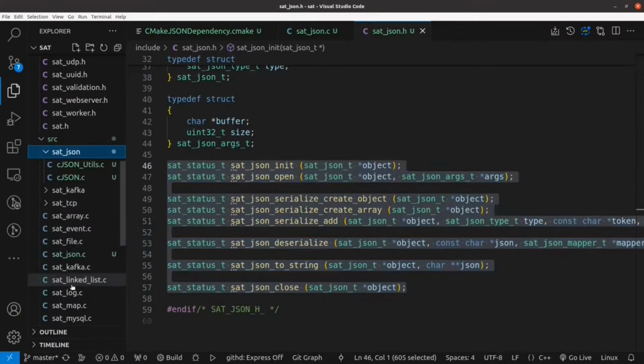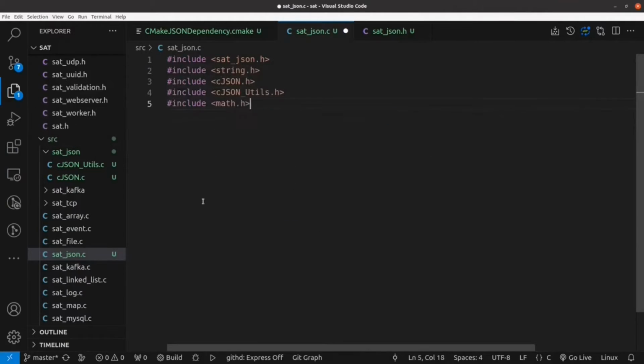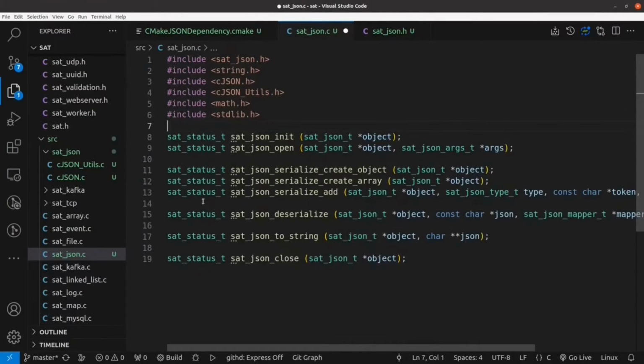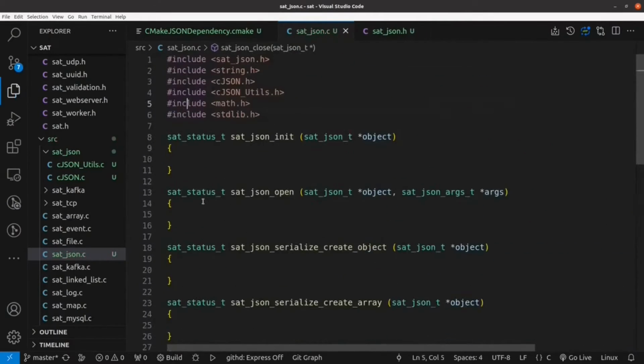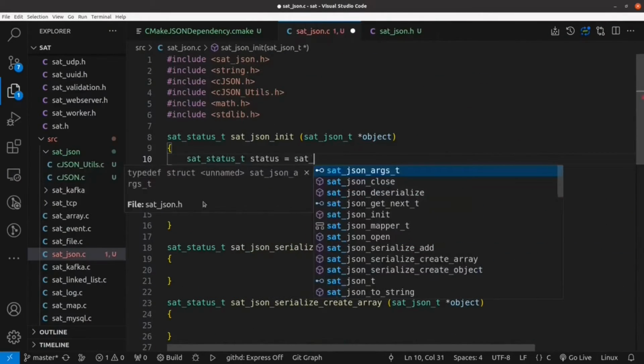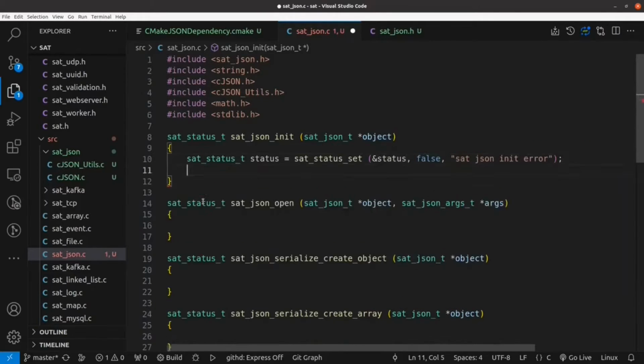We copy this to the source file, adding the includes, and paste the functions. Adjustments are made as usual. This boilerplate code is something that should be automated, as it takes a small amount of time, but it becomes annoying after a while.